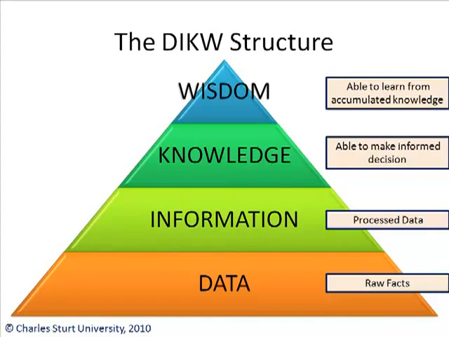A bit of an introduction to the DIKW model, or the DIKW structure I should say, because it's also explained in the next video. We're talking about four layers. We're talking about a data layer, and on the data layer you're dealing with raw facts. You're just collecting data, bits and pieces, individual records, like what's the temperature right now. If I talk about information, I'm processing that data. So I'm adding labels like who, what, when, and where did all these data events occur.